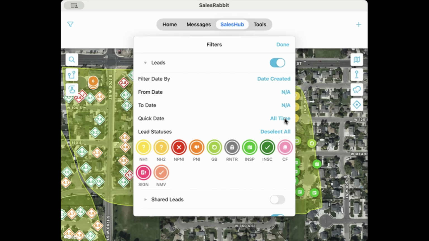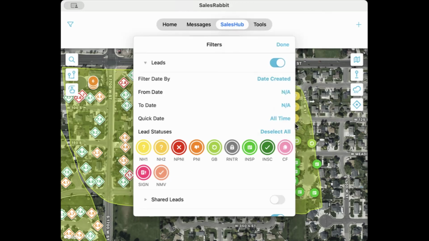So what that's going to show me, let's say I selected this week, is it's going to show me only leads that were created this week. If there's leads that were created last week, it's not going to show any of that. So keep this in mind when you set your filters, they stay the same. If you set filters for today and tomorrow comes around and you're still set to today, you're not going to see any of the work that you did yesterday. So just be aware.